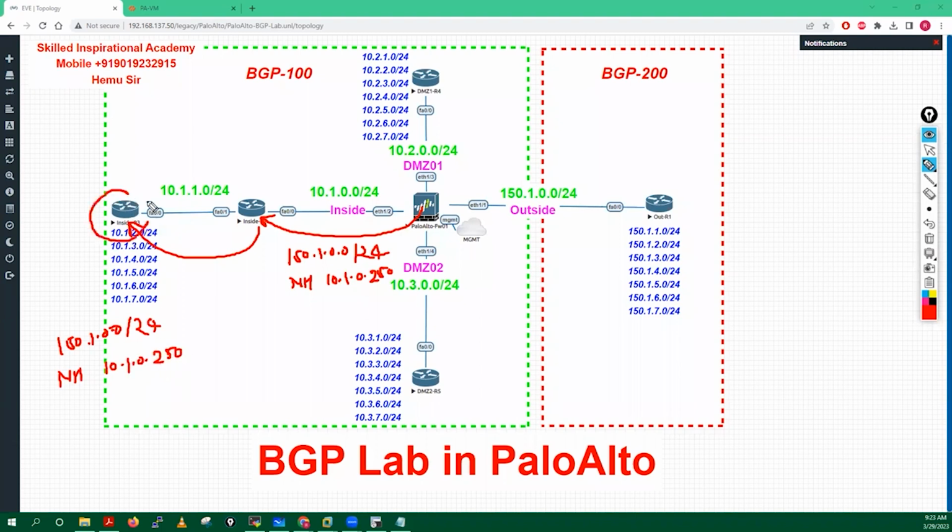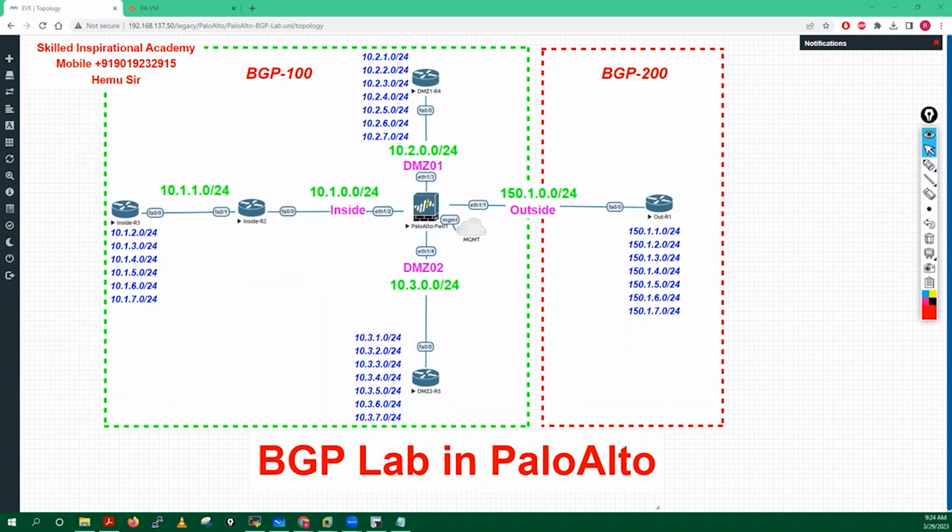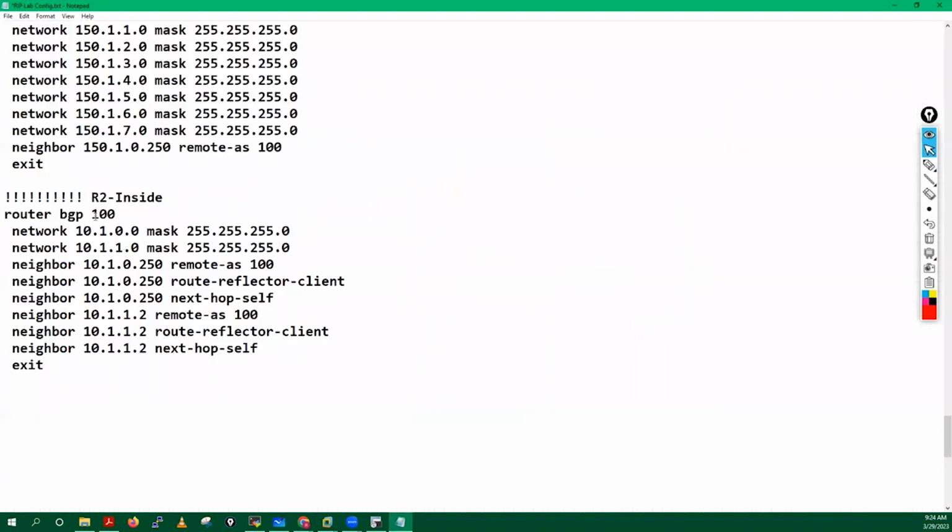This router R3 will only install this route into the routing table if it is able to resolve the next hop. But in this case, it is not able to resolve this next hop because we are not running any type of interior gateway protocol. We are not running OSPF, EIGRP or RIP in the backend that could provide the connectivity, right? So that's why we use this, so it can advertise its own next hop. This is the configuration you need to do on your R2 router.